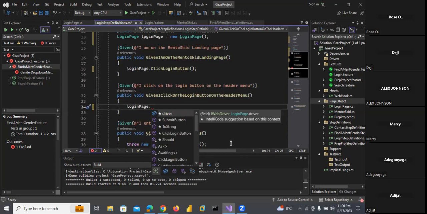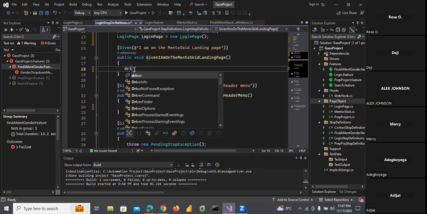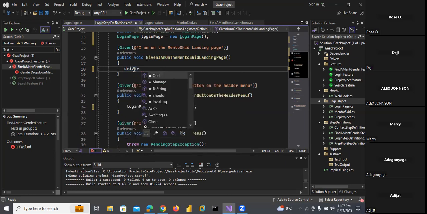Email, enter email. Oh, the first one is wrong actually. It shouldn't be because you're on the landing page. It should be that you're going to the URL. Okay. So this one, that we've done, can you just remove that 18, copy, paste it into 24? Yeah, 24. So we need to write the one for login button. Your landing page will be driver, because you didn't put that in the page object, right? You write that here.